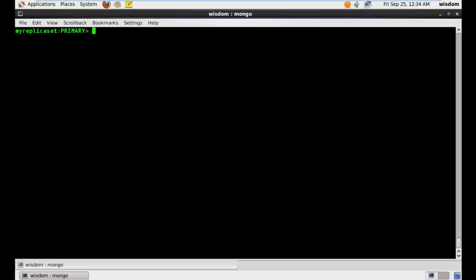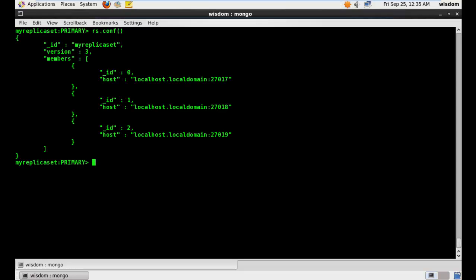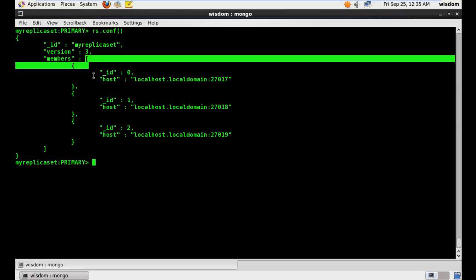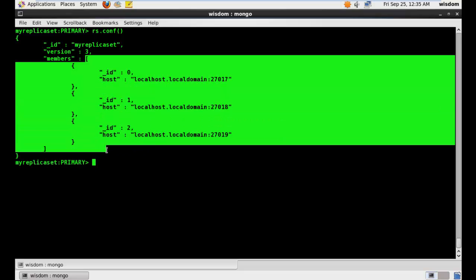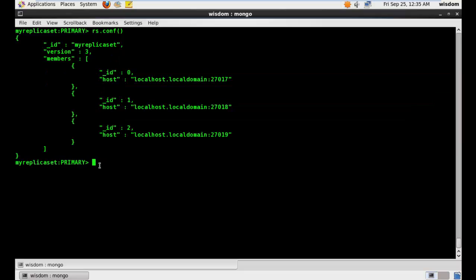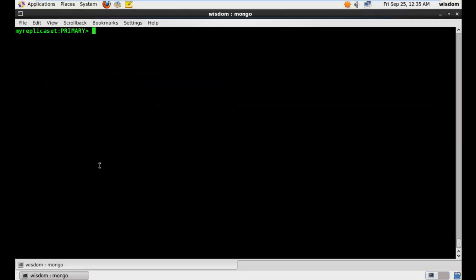So we will assign the priority for each of these servers. Now we'll say config, this is the variable where we have stored our configuration, dot members. When we had a look at the configuration with rs.conf, you can see that we have a key called members, which is an array of subdocuments. So now we have to access this key.